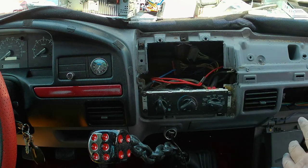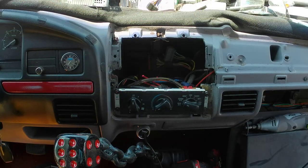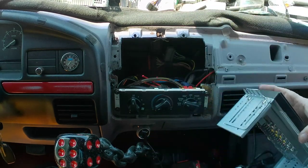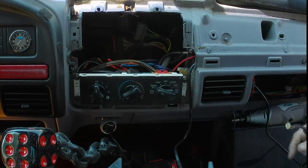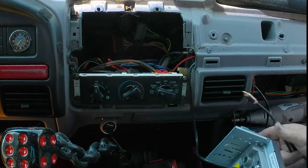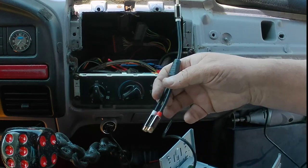Yeah. All right, so the radio is in here. There was a lot of wrangling and cutting and grinding and cutting the edges off and stuff, but I think she's right. Like I said, this has a single subwoofer output right there. So I got a cable, split cable.